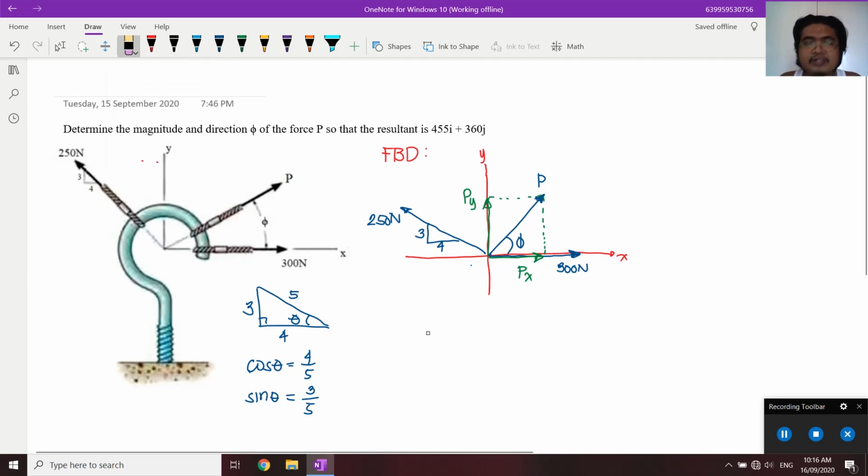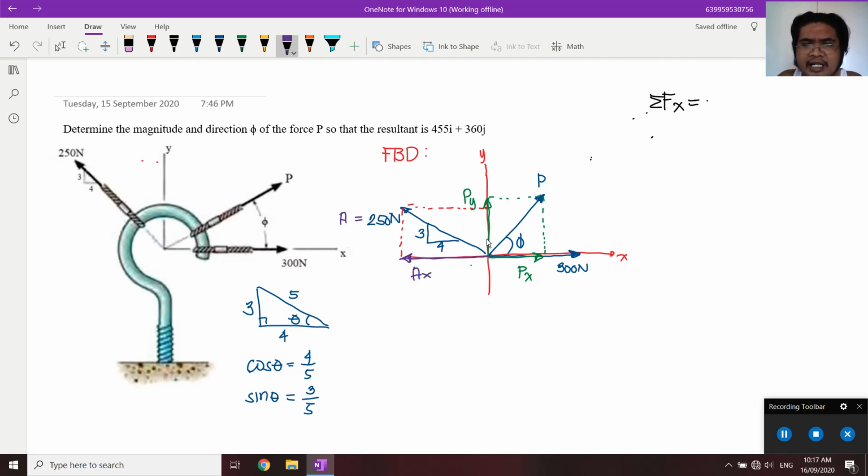Tuloy ko lang to. So, by summation of forces x muna. Summation of forces x is equal to, ano ba yung mga forces along the x-axis? By the way, meron pa tayong nakalimutan. Ito, we're going to resolve it also into components. If I let this as force A, so ito na lang si A sub x, and ito si A sub y. I'm using another letter to represent it sa ating FBD para hindi magkagulo.